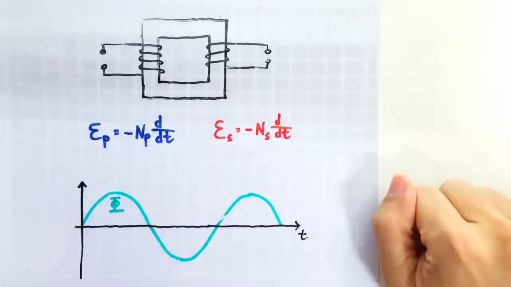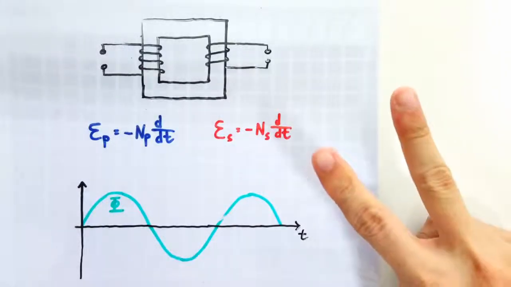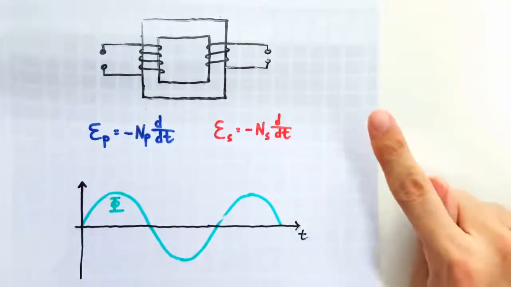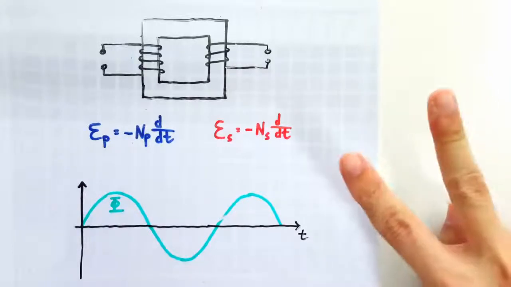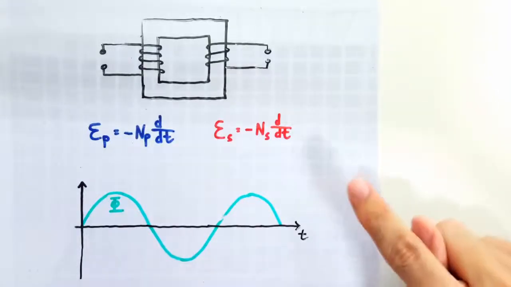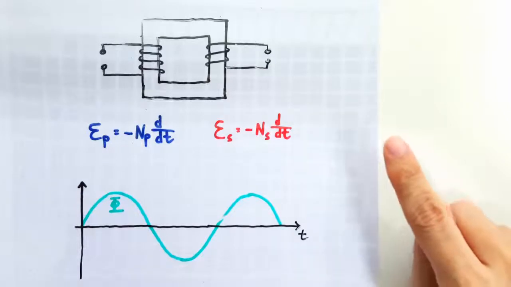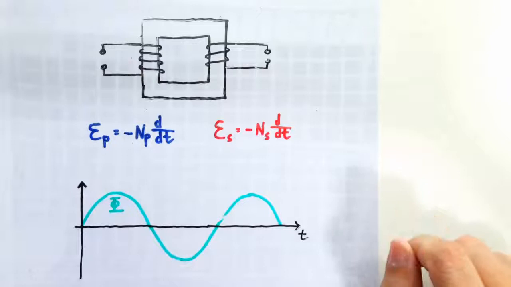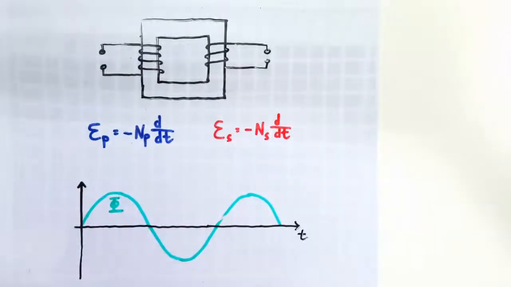Okay, I'm going to explain to you two different versions of answers to the same question. The first version has got the correct physics. The second version has the wrong physics, but the second version is the answer that Cambridge expects from you. Okay, let me start with the first version, which has the correct physics.